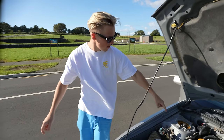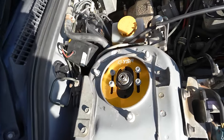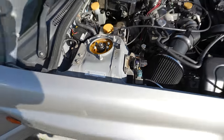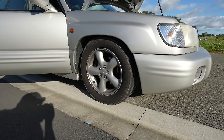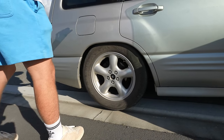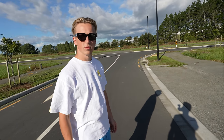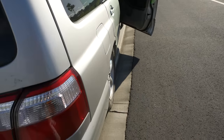Oh, here's our coilovers. Look at them. Fully adjustable, those bad boys. We're going to raise the car. If you look at the front fitment, it's not too bad. The wheels we're doing are much wider, so the fitment's going to be a lot better. The rear is definitely going to have to be raised because look at the tuck we got in there, whole tyres in there. It's quite flush. It's more the offset. It's a bit narrow, but that's normal for stock cars. That's basically the project. That's the idea.